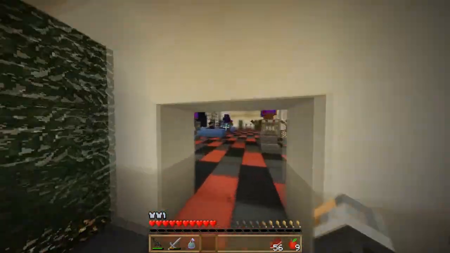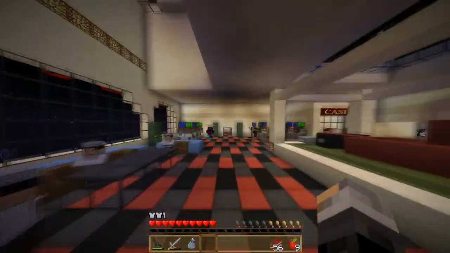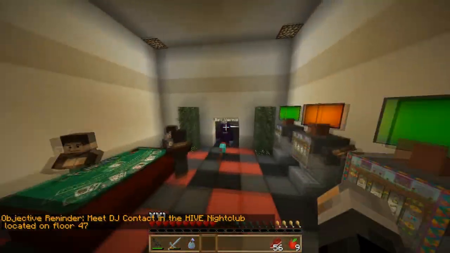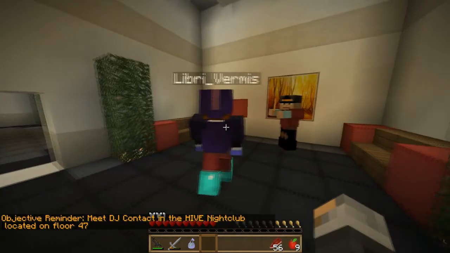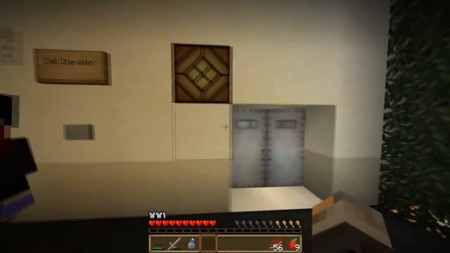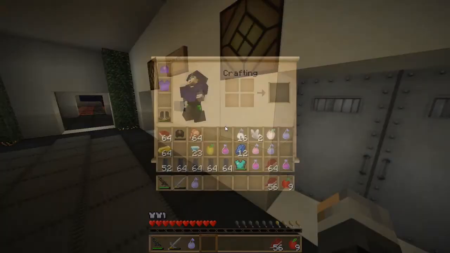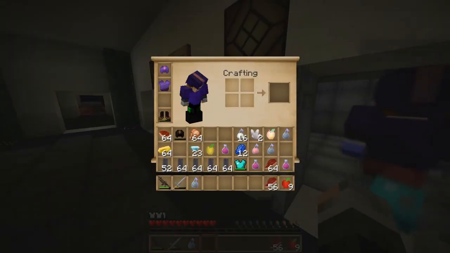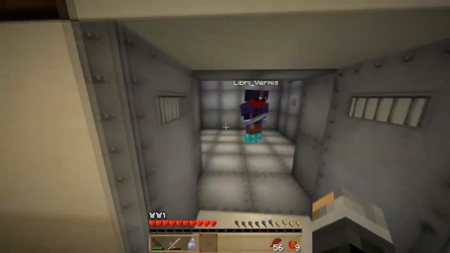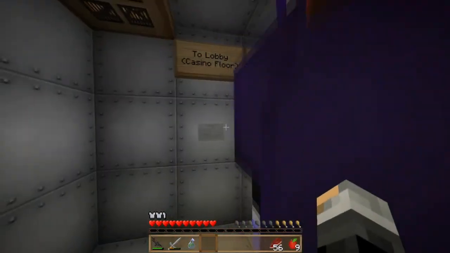No, we can exit through the other door at the top that end. There we go, through this way. Meet DJ in Hive Nightclub. Oh, yeah, leave that guy. Call elevator. Bing. Oh god, you could have held the door for me. No, there we go. To 47.